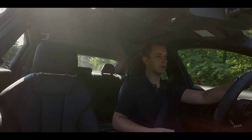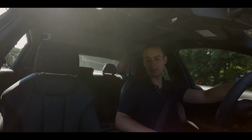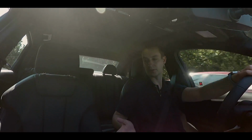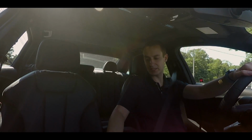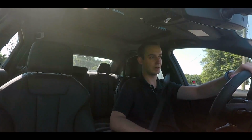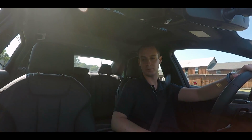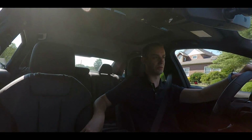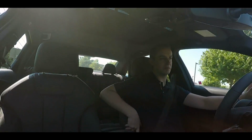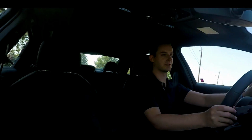All right, so here we are in the A4 with the Prestige trim package. Like I said before, it does have the Sport package also in it, so it does come with the Sport seats, and they are actually stitched in this express red trim, and it looks really nice. The seats are a little more bolstered than your typical A4 seats because it is a little bit more sporty, so they do hug you pretty well. I'm a pretty skinny guy, but these do hold me pretty well to the seat.